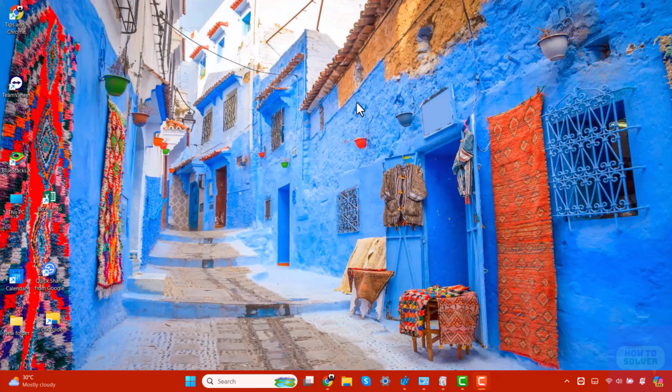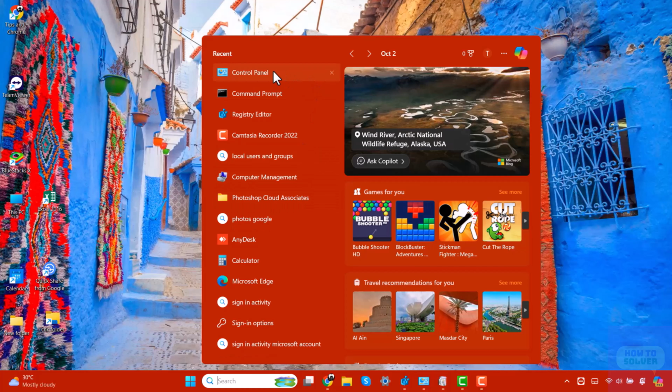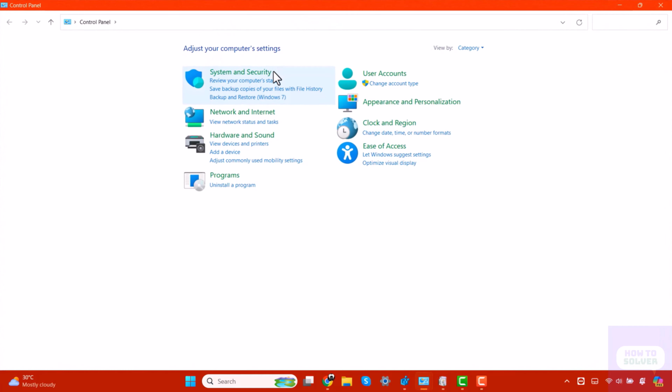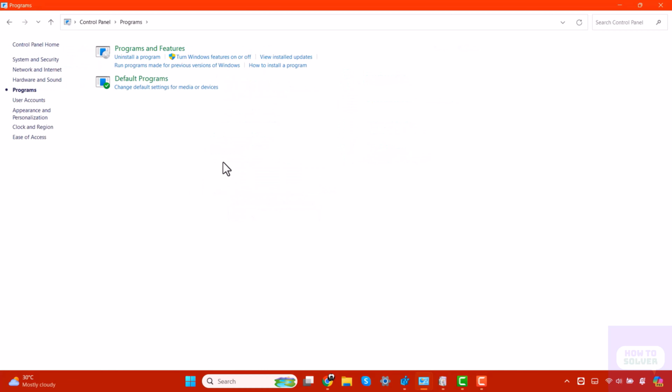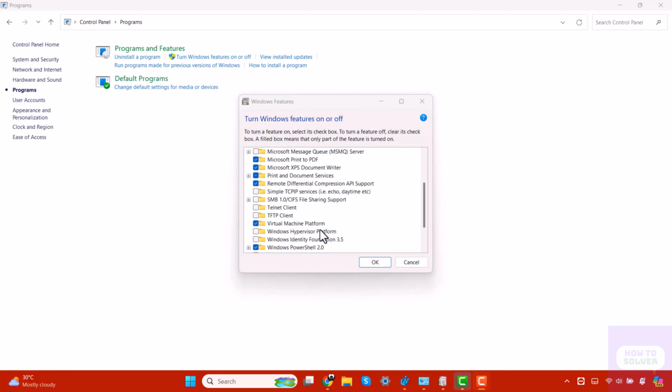So, let's go. For this, you have to go to your Control Panel. Now click on Programs. Here you can see Turn Windows features on or off. Click on it.